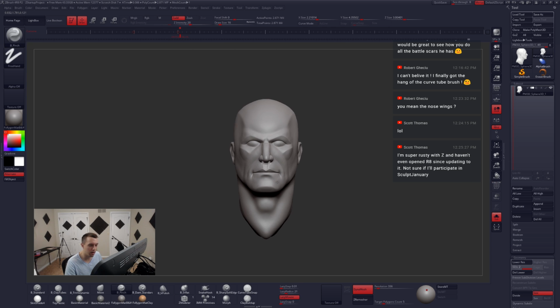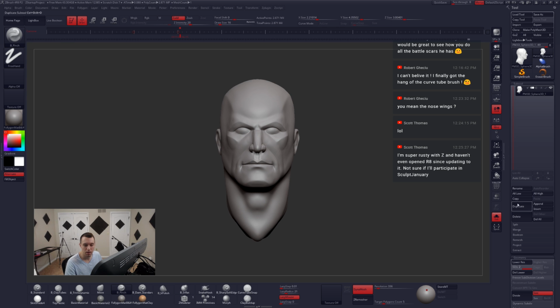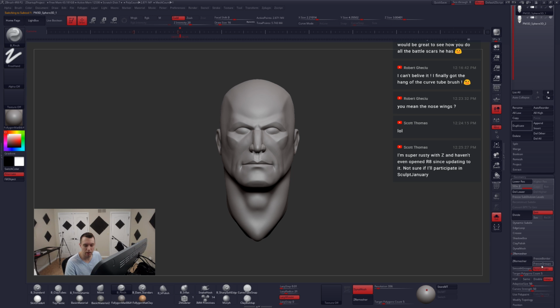Alright, so let's Z-remesh this guy again. And duplicate. Grab our top one there. Z-remesh down here. Keep groups. I'm just hitting a target poly count of 5, which is the default. And we'll see what we get there. I don't have anything around the eyeballs. We haven't placed any eyes. We're just working with an eyelid there. I don't know if we want to do that. We'll see what this looks like first.